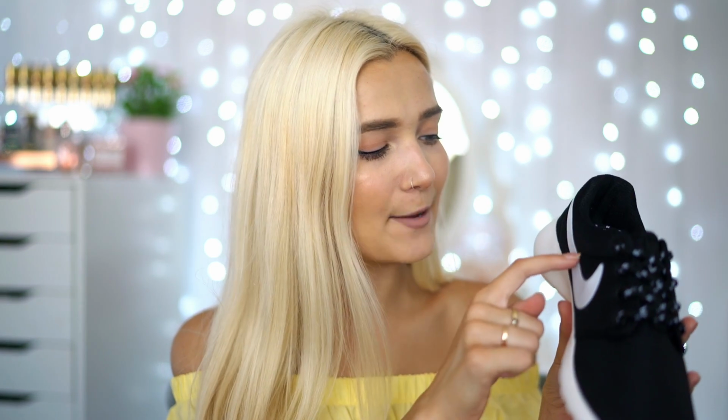The only thing I don't like about this tick is the fact that the seam goes over it to keep it in place. That definitely tells you that the shoe isn't genuine. Apart from that, I don't think you'd be able to tell if someone wore this.